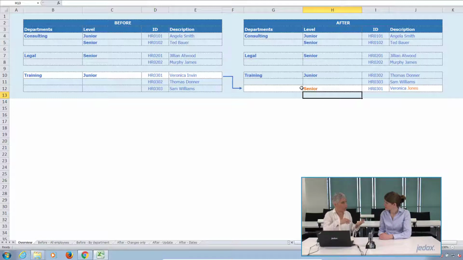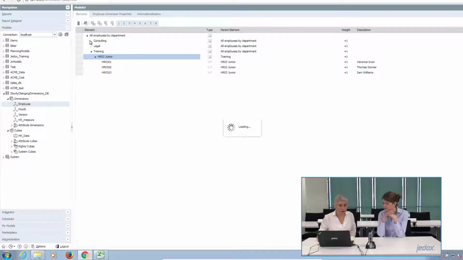So before, when we were talking about, do I want to keep history or not keep the history, we talked about update. Now we are talking about changes. How frequent am I going to have this change? And obviously, if it's something that will happen quite often, you may consider splitting this information into different dimensions. Okay. Right. But that's, again, something we can maybe look at later on. Yeah, that would be great. Because coming back here to your modeler, all the information that you've been having as consulting and grade, maybe that's something you want to extract from your employee dimension and have in a different dimension. Okay.